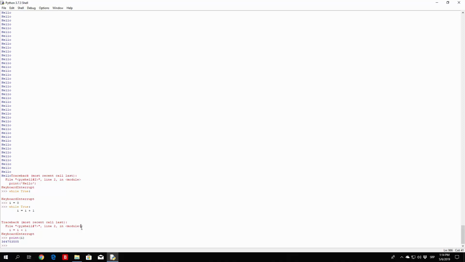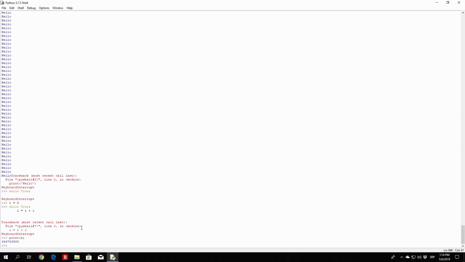Now I will show you in the next tutorials how you can actually escape a while True loop, even though it is infinite, without actually closing the program itself. There is an actual statement or word that we can use that will help us do that. But for now, let us check out what else we can do with the while loop.